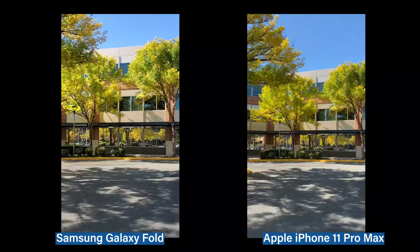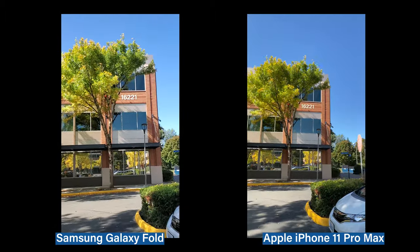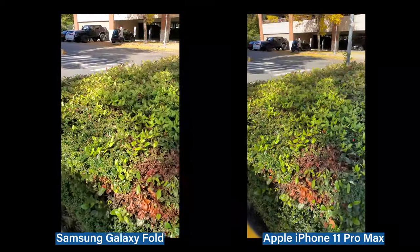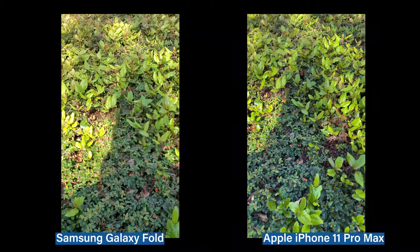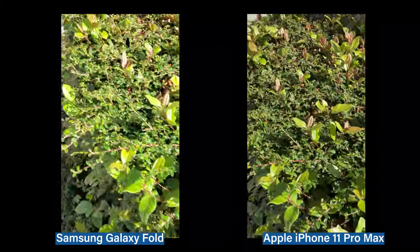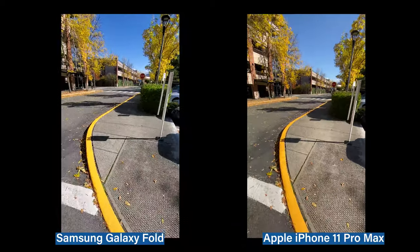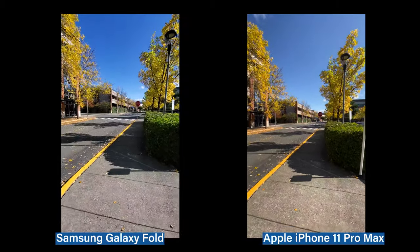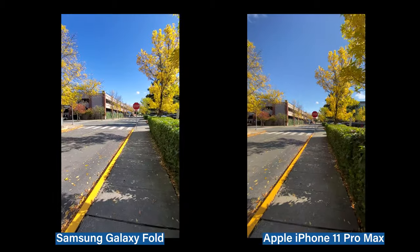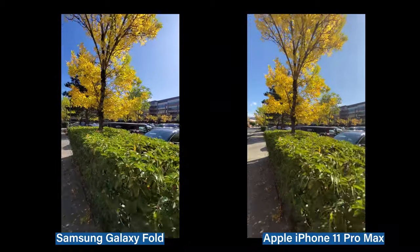You see it as it covers my glasses. Look how stable both cameras are — this is a big difference from last year, where the S10 Plus was a lot more stable than the XS Max. This is the back cameras of both phones, and in our tests before, those were the front-facing cameras folded and floated on the Galaxy Fold. The yellow here shines, but let's go see the ultra-wide. You can see that the scope looks very similar on both, especially as we walk. I'm running my footsteps and there's no shakiness that we've seen before on iPhone models, which makes this a great shooter.